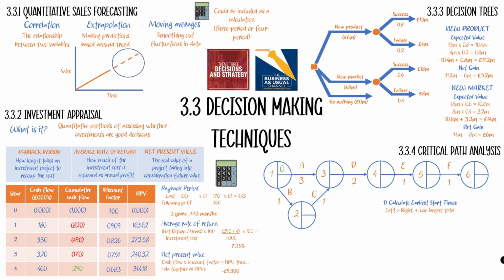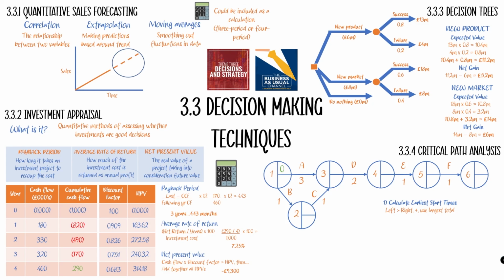If we get to node 3, you'll notice that there are two paths to get to node 3. There's A and then there's B and C. So we're going to come back to that because we can't do that one until we've had a look at activity B first. So node 2 is the earliest start time for activity C. C can't begin until B has been completed. If B takes 1 week, we can't start C until after 1 week.